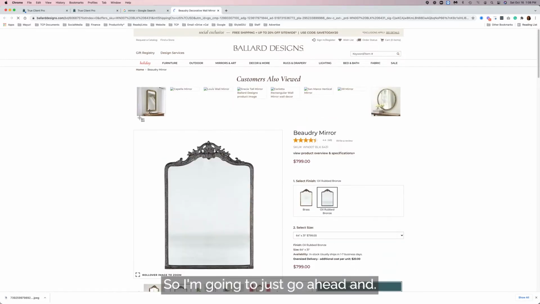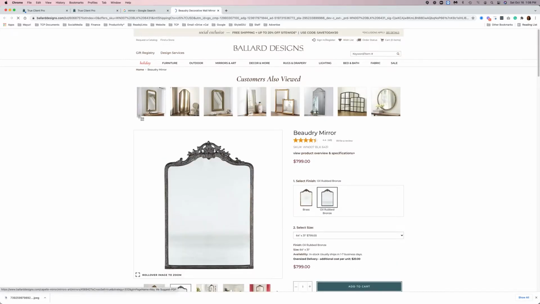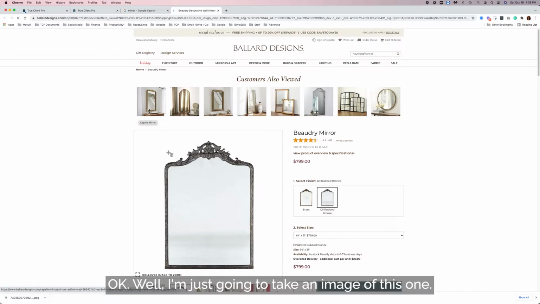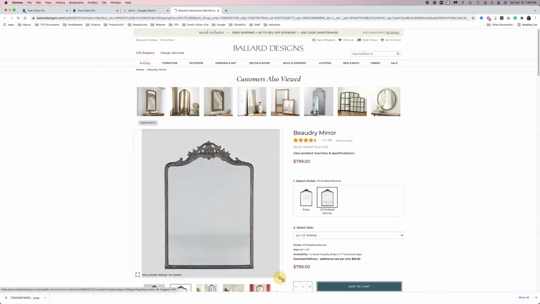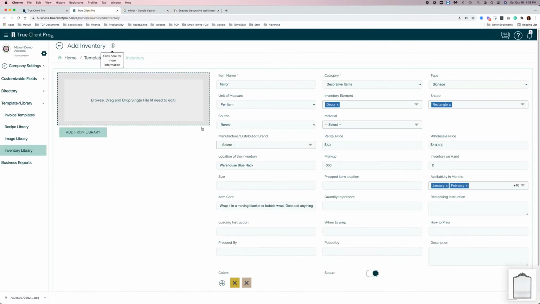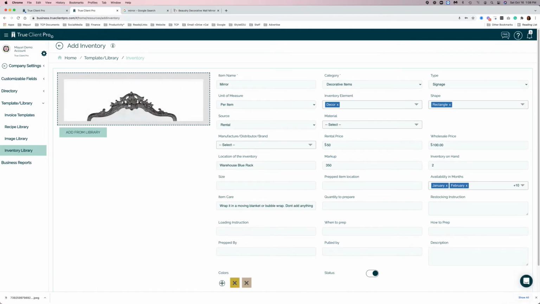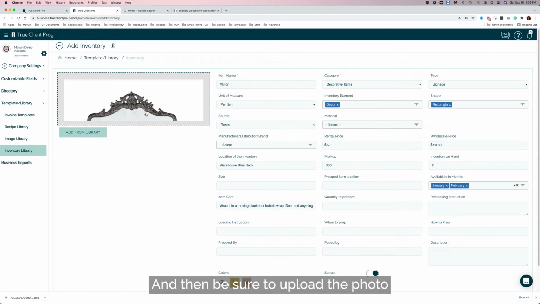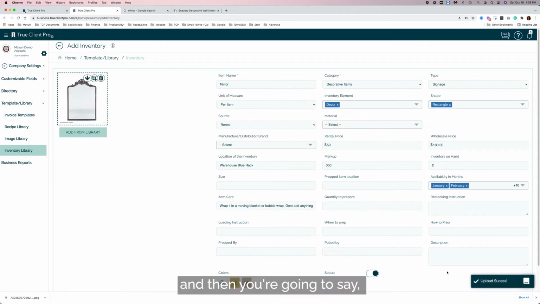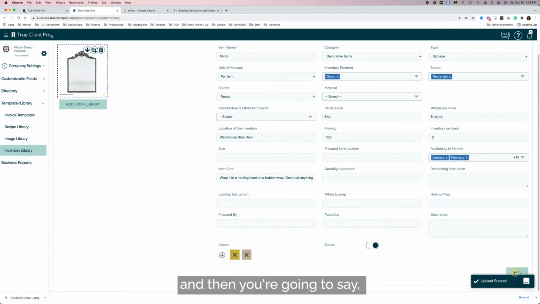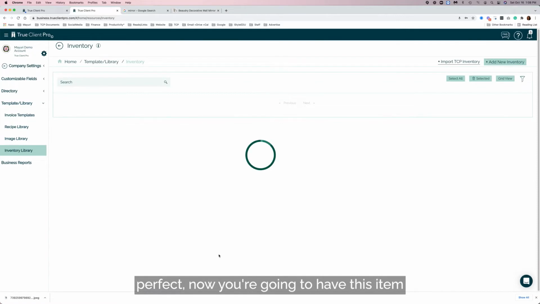So I'm going to just go ahead and, okay, I'm just going to take an image of this one. And then you can drag it and drop. And then be sure to upload the photo. And then you're going to save. Perfect. Now you're going to have this item in your inventory.